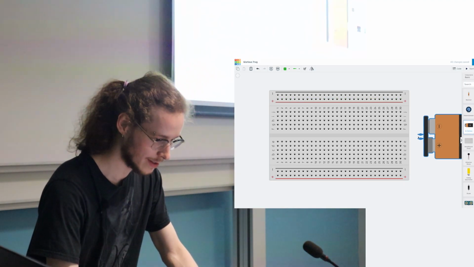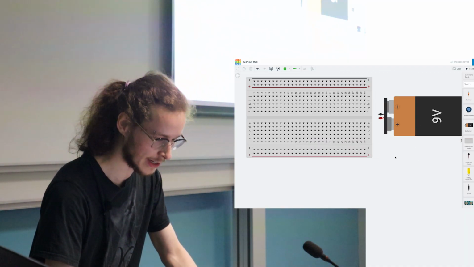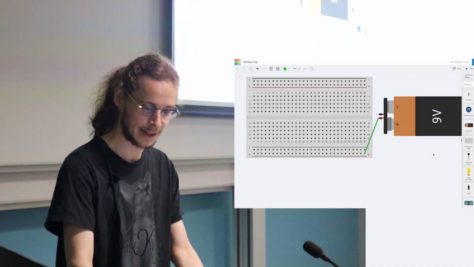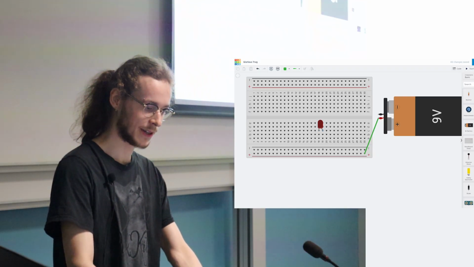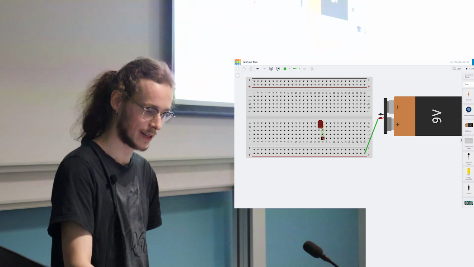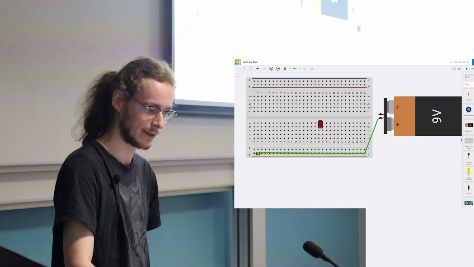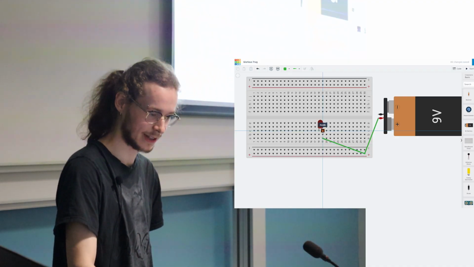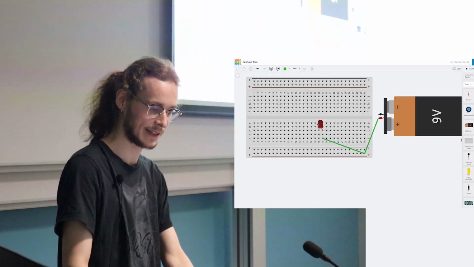So we have a very big battery, and the red here is positive, so we'll connect it here, and then say we put an LED in here. So we have 2 vertical wires here. These aren't connected, but we can connect the positive rail to the, I hope, yeah, that's the anode. So the positive leg of the LED.